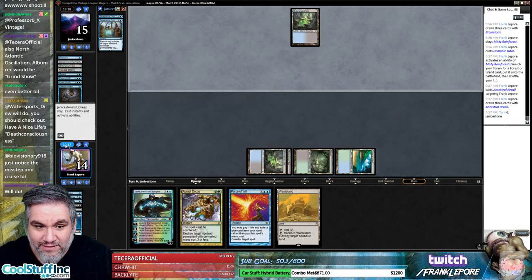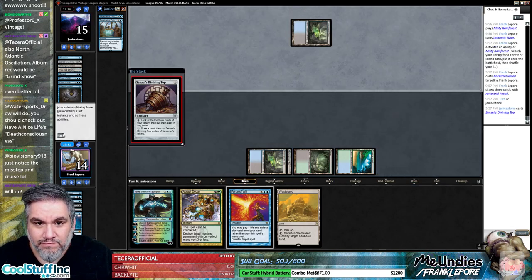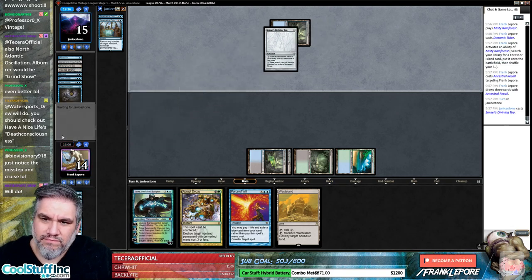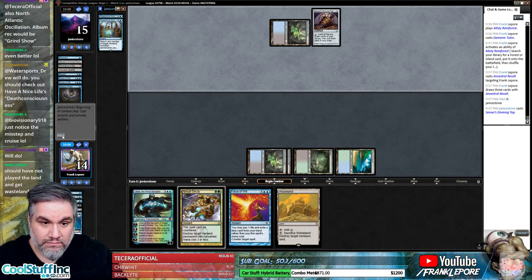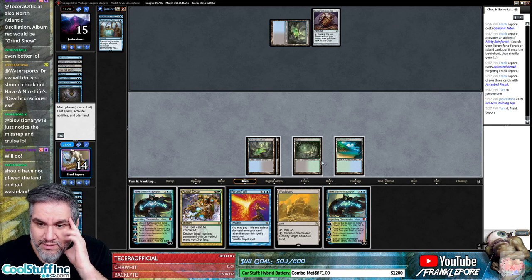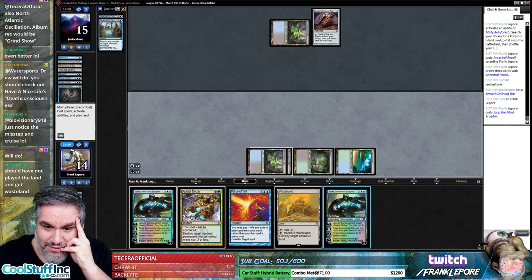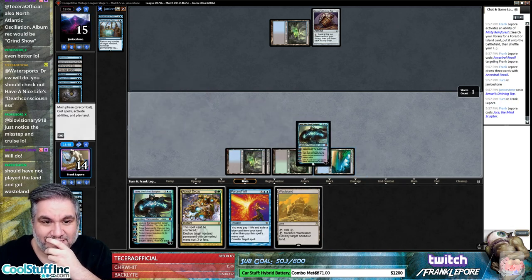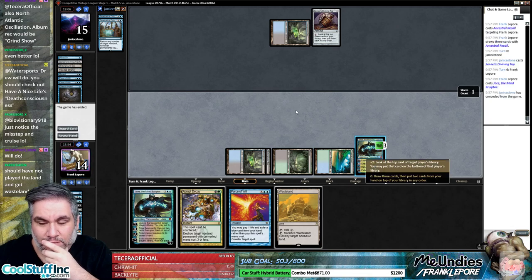Yikes. That's a yikes for me, dog. Yeah, I feel like this game's over. Yeah, that's fine. We can go Jace and kill your top. That's also really good because now we can Force of Will with Jace. Yikes. Oh, all right, we just won the game.